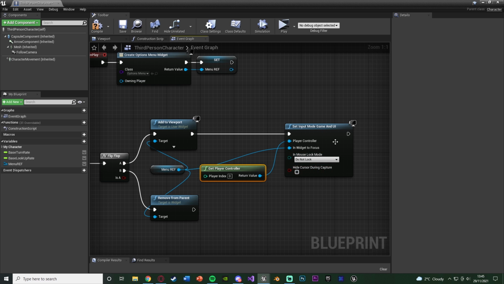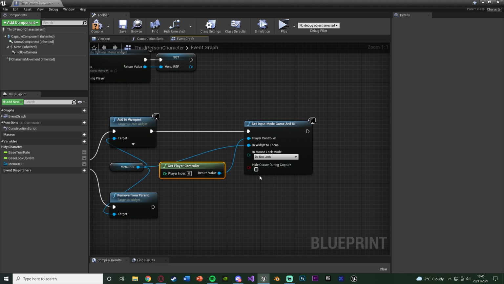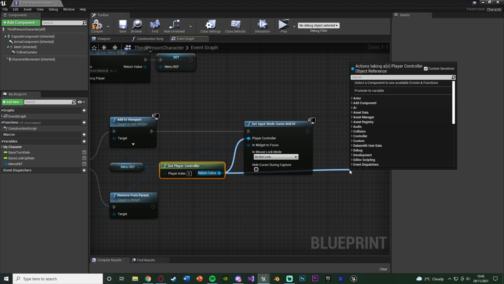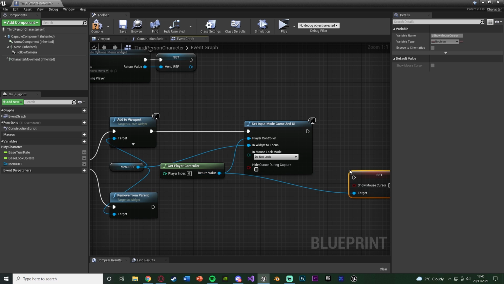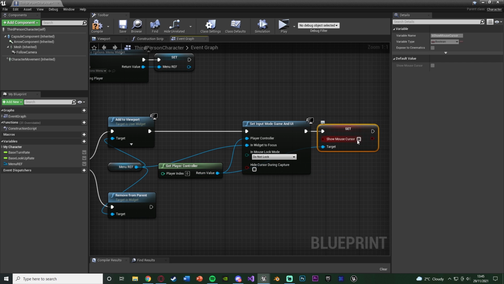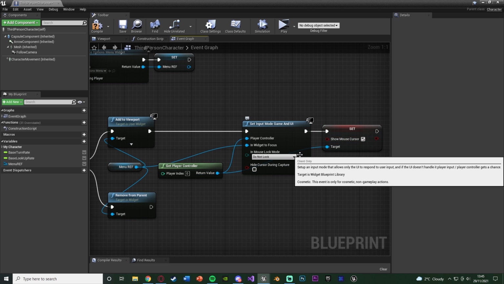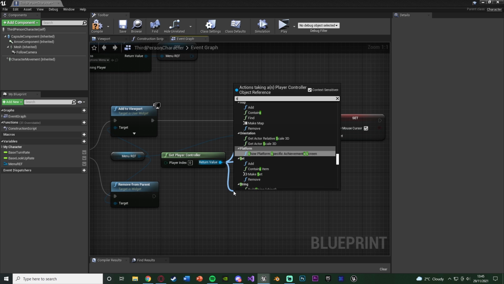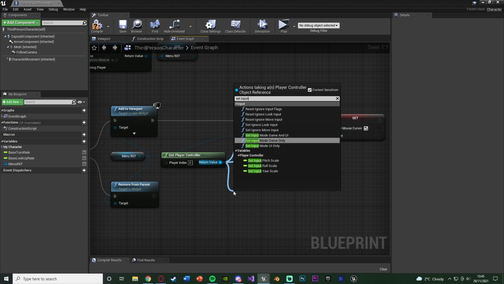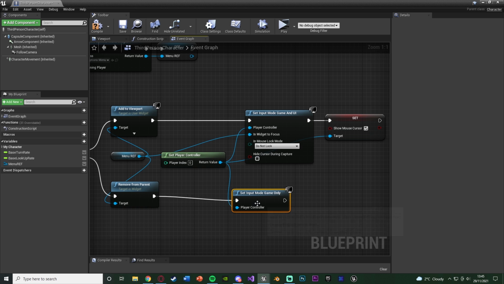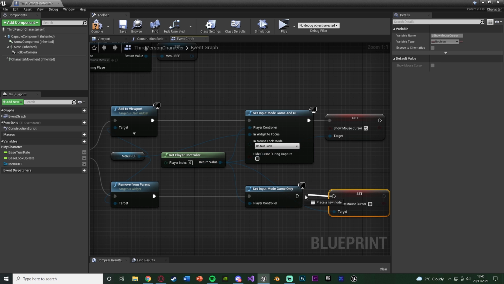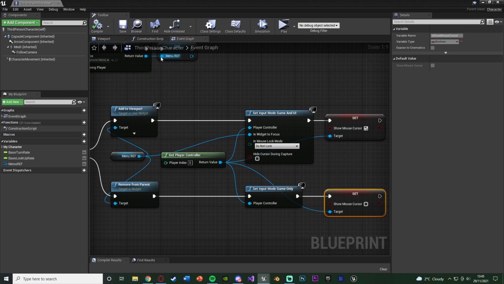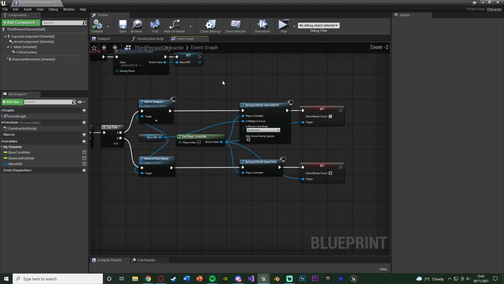So we are focusing on the widget we've currently put on screen so we can use the slider properly. We don't want to hide the cursor during capture, and then we also want to make sure that we are showing it. So come out of the return value again of the get player controller and set show mouse cursor, connecting into there, and we're just going to tick it so we can see the mouse cursor. Then for taking off screen again, get player controller is going to be simply set input mode game only, and then also we want to stop showing the mouse cursor. So set show mouse cursor, and we're going to leave it as false, so unticked. Compile, save, and that is the basic code done for putting the widget on and off screen as well.